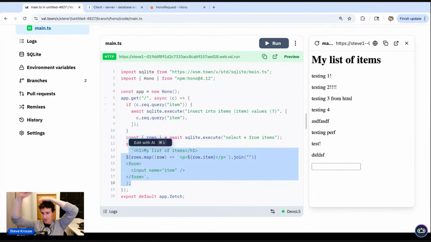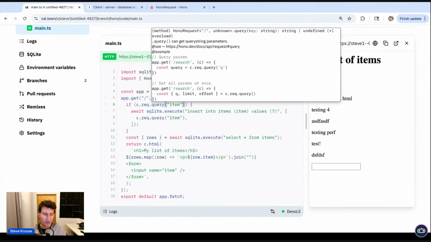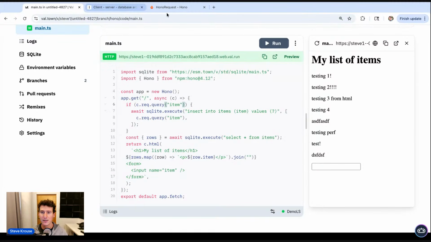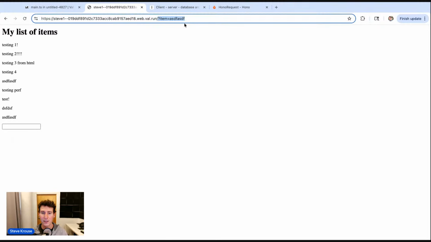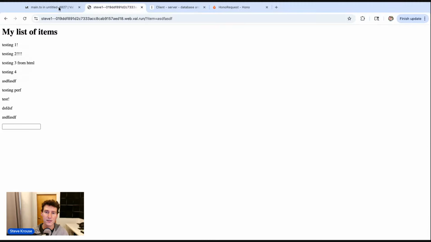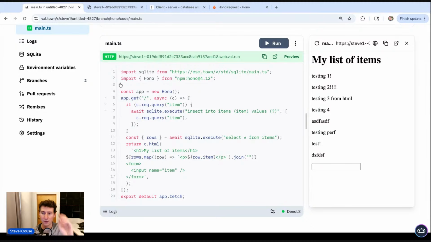So I kind of alluded earlier that the way I'm doing this with the query string is a little weird. Like when I type in here and enter, and it goes to this URL, that's a little weird. The more typical way is to not do a GET request with the value in the query string, like the search params, but instead to do a POST request with the data in this invisible body that your browser sends to the server.